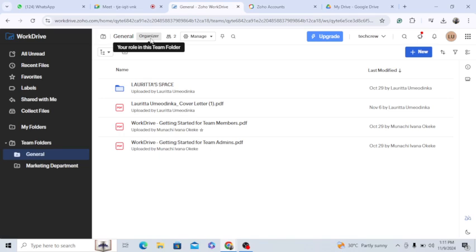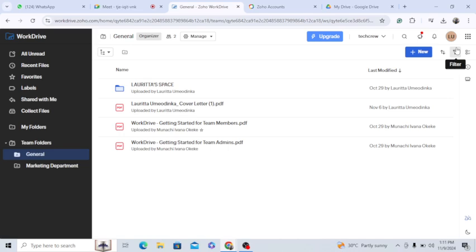So just like your Slack, which we will come to, you can see your status on a particular workspace. So in this one, I was not the one that created this particular folder, and it's showing that I am an organizer here and not the admin. So that's that for folders.